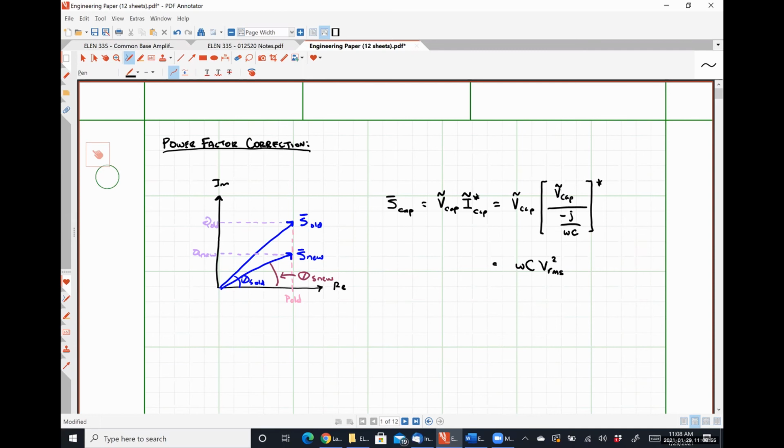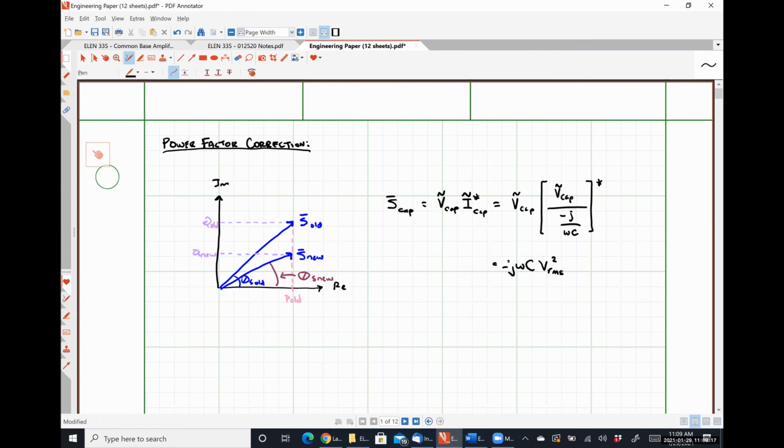So I know that it may not make a whole heck of a lot of sense, but think about what's going on here, right? I change the sign on this j by doing the conjugate operation so that I'm dividing by j. And dividing by j is the same thing as multiplying by negative j. So that's why this negative sign winds up surviving. I wanted to be clear on that.